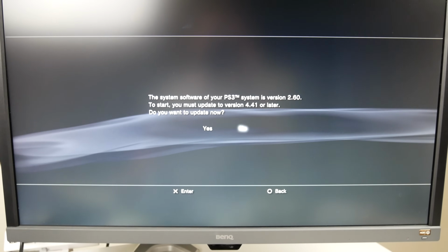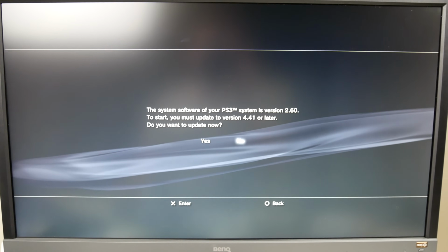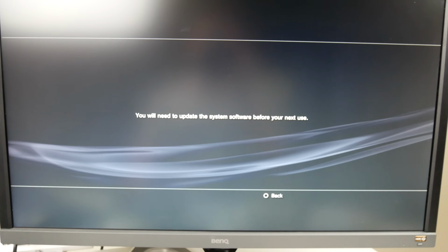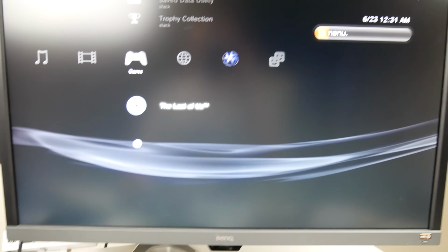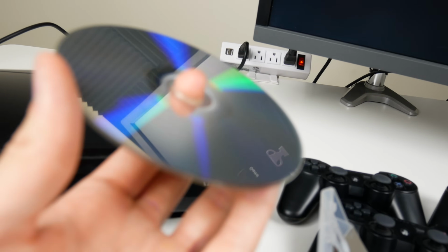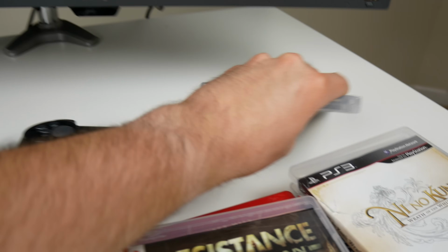Seriously? I can't even test if this game works because I can't play on before version 4.41. And I don't want to update, so I guess we're not going to be able to test that one out. I mean, it looks like it loads up. I guess we'll just have to trust that. And look at the bottom of the disc, looks pretty clean. It's kind of hard to scratch up these Blu-ray discs, to be honest. So I guess we'll just trust that game works.